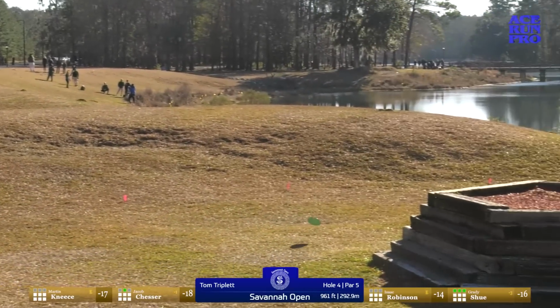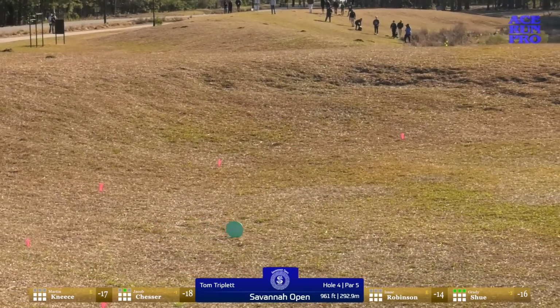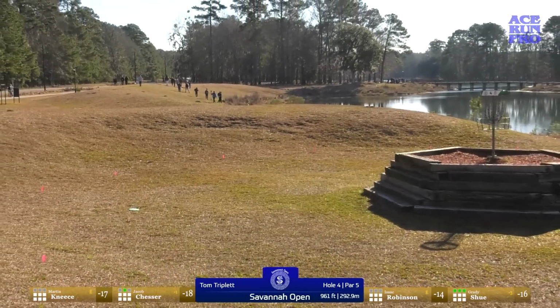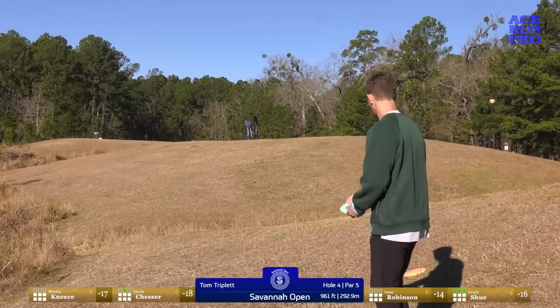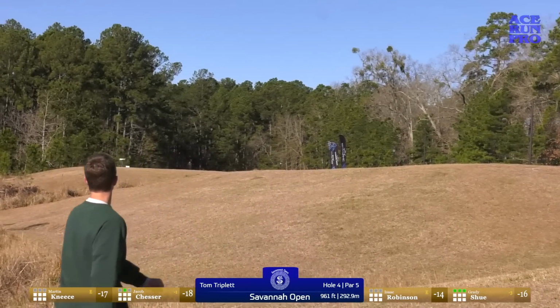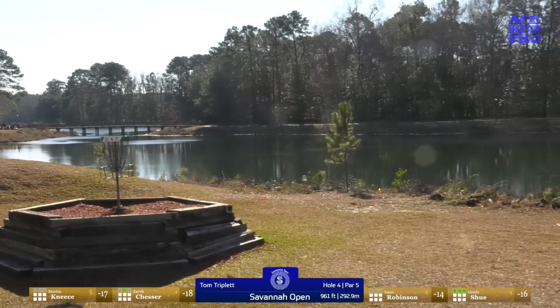Martin putting a great move on this one, hitting the railroad ties and then getting a bounce and roll to probably 25 feet, I'd guess, from the basket. Yeah, he threw an absolute dart there. A little unlucky with the roll away, but still well inside of his range, as good of a putter as he is. Grady with a really weird footing there.